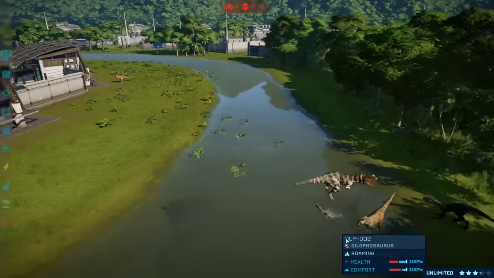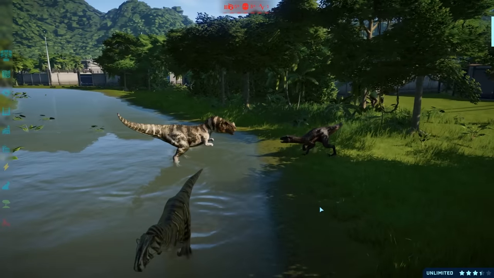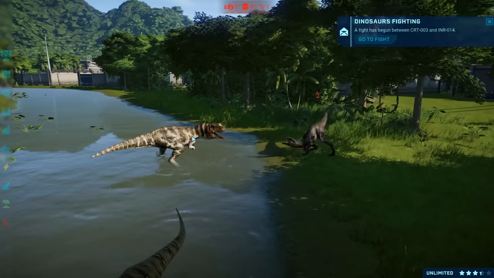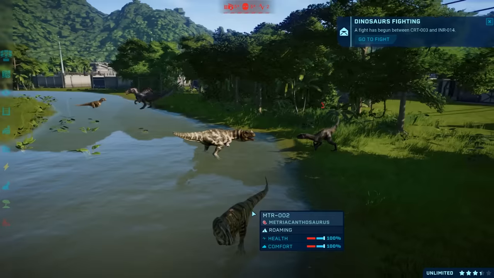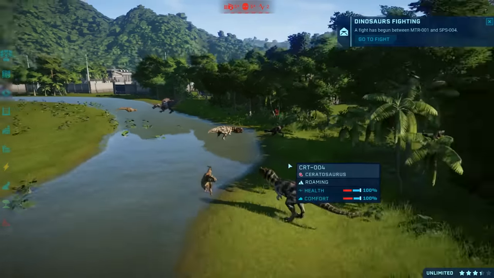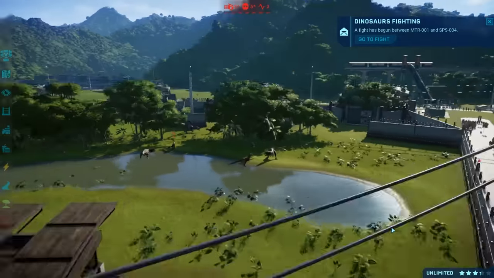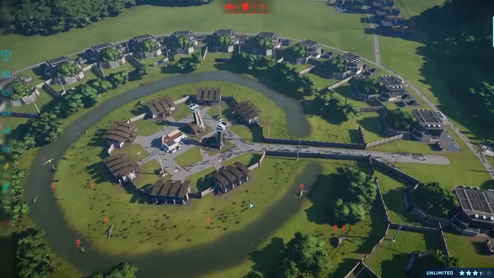This is great. Oh, we have so many fights happening. Indo and a Ceratosaurus. These guys go. Whoa! I wonder who's gonna win this one. Oh, there's so much badness happening. We got a Metriacanthosaurus and a Spino. Oh, Indo or Ceratosaurus. Oh, there is so much happening. We got so many fights. They're just all squaring off. Bunch of mad dinos. Okay.